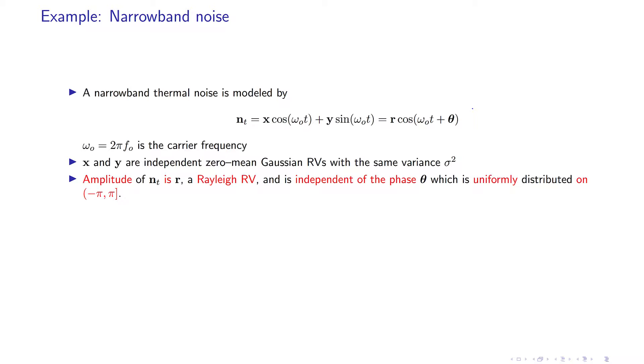So the amplitude of n_t, because this is sinusoidal, if you plot it is a sinusoidal signal which has a peak. So this peak value is r, and here is minus r, and this angle is theta.